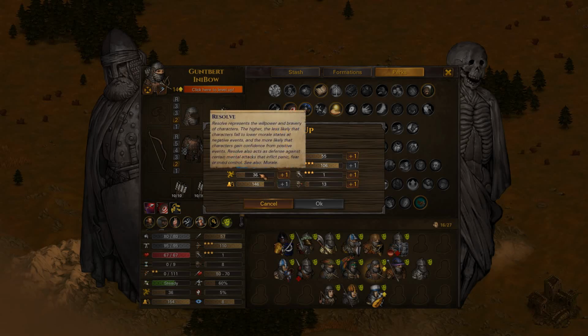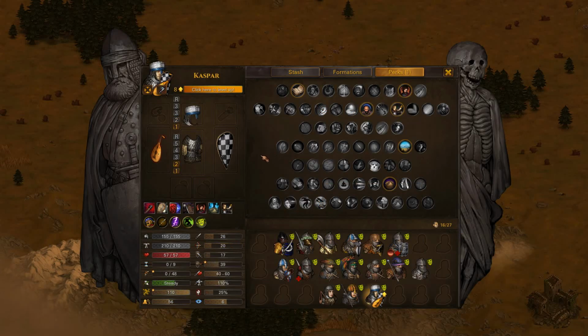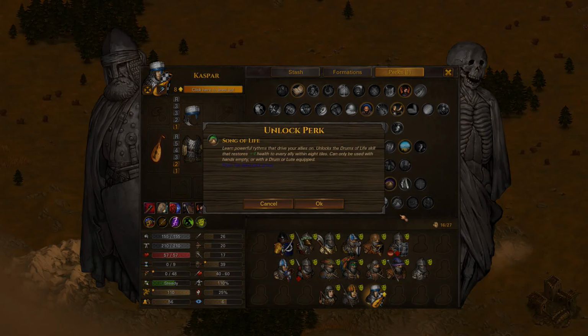I probably should pump up the resolve somewhat. And the last one, Kaspar. This one is easy, that's a Song of Life. Within 8 tiles, it's amazing, the range is great.